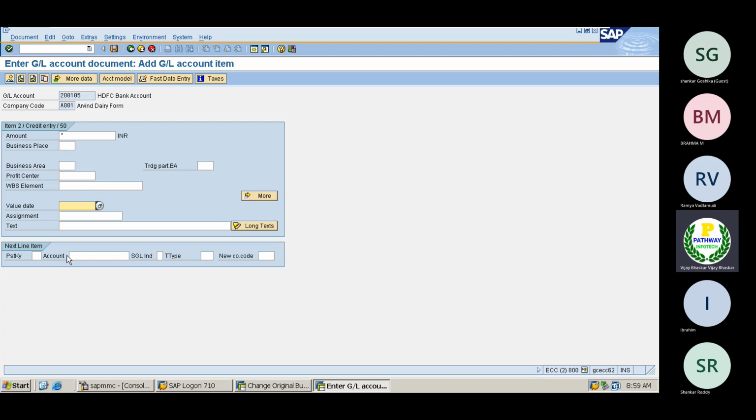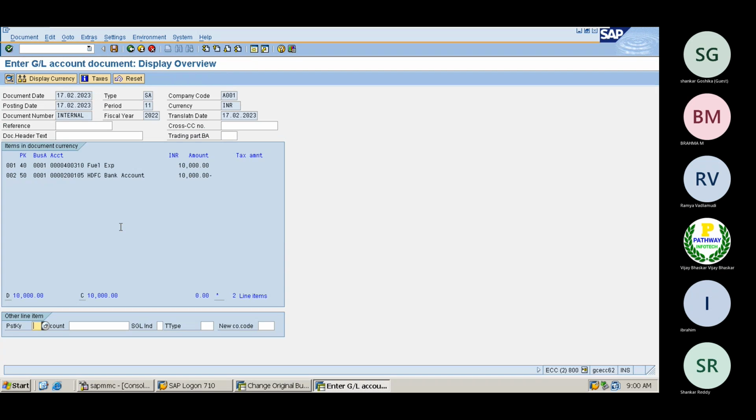Value date is today. Here fuel expenses, but why is the system not showing the warning message? We have selected option number 2, but why is the system not showing the warning message here?